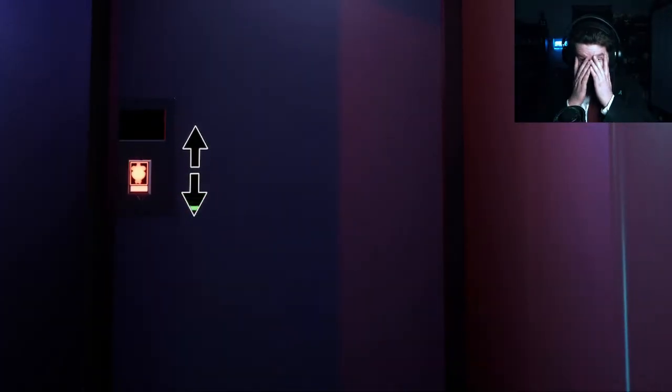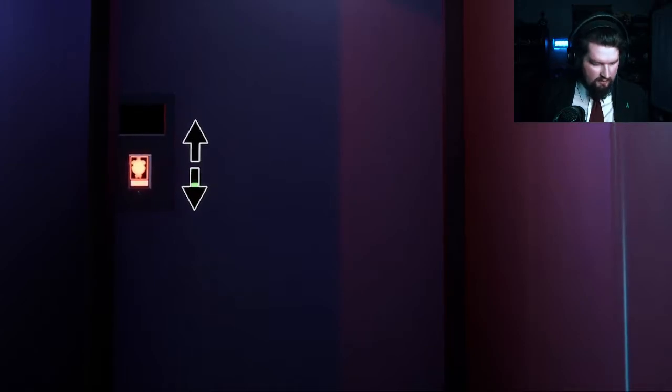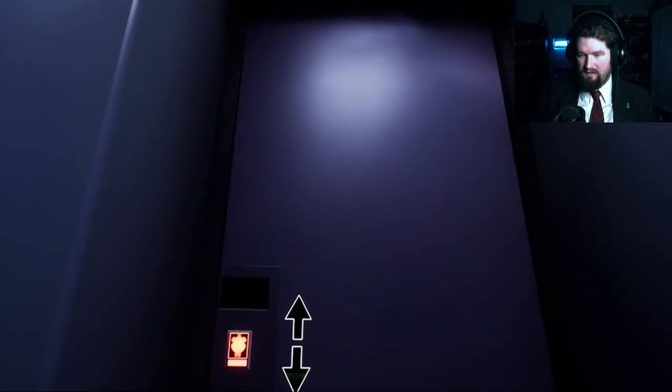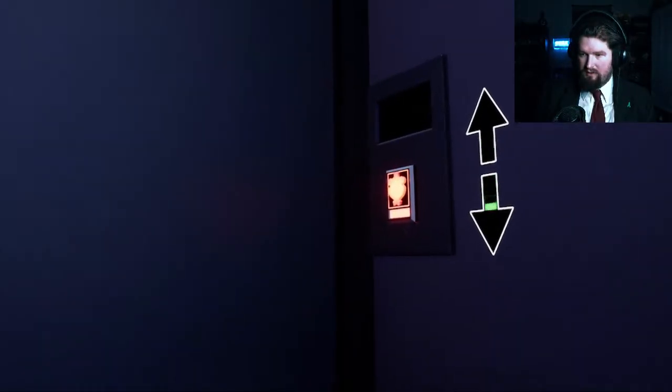Let's go get the final upgrade. And then from here, I have no idea where to go. There's a lot of those Monty gates around. So, whoa, what the? My game just turned me around. I wasn't even touching the controller there. I literally spun around in a circle. Okay. Hopefully, we can get through here without too much trouble now. I'm assuming this one's gonna be easy, I hope.